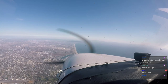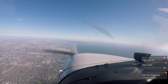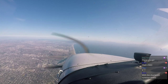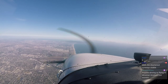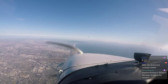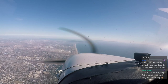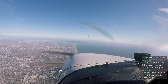Altimeter 29.27, 77NG. And we've got Santa Monica right below us. There's so much happening right now. But because we're using flight following and ATC to our advantage, it makes all of this craziness so much easier to manage while still being VFR. And this is as IFR-y as you can get while being VFR.